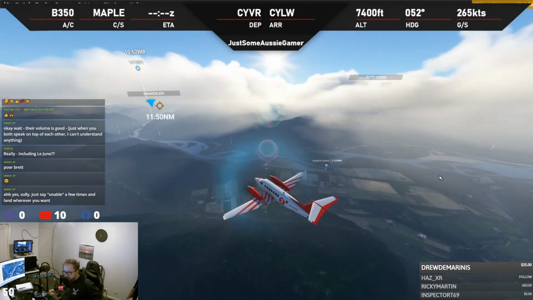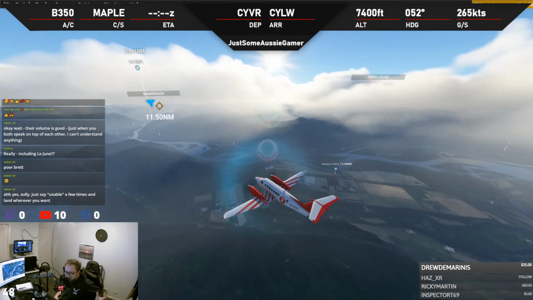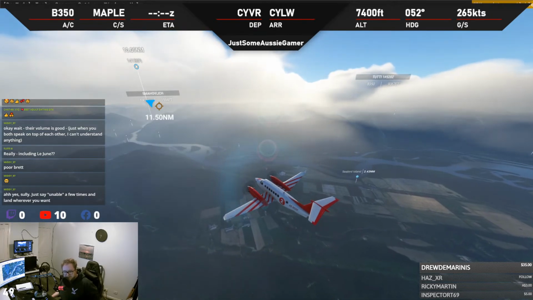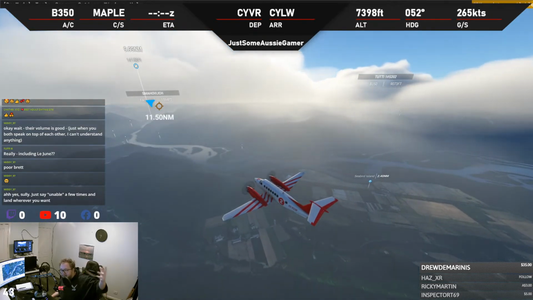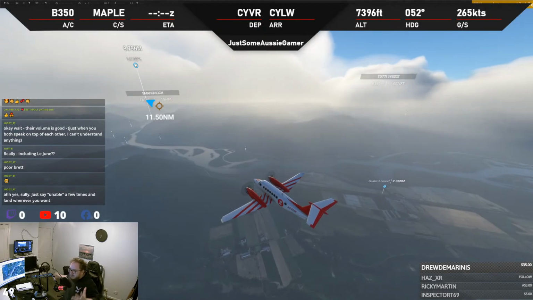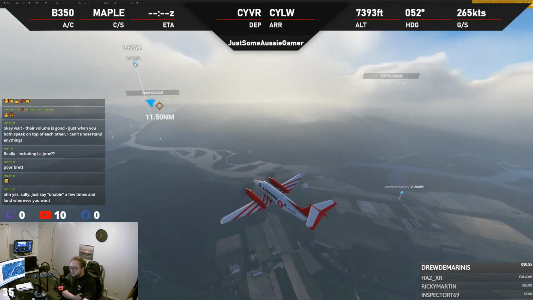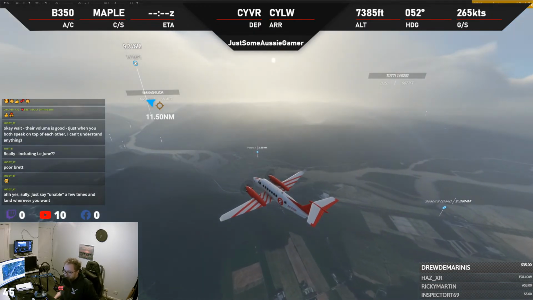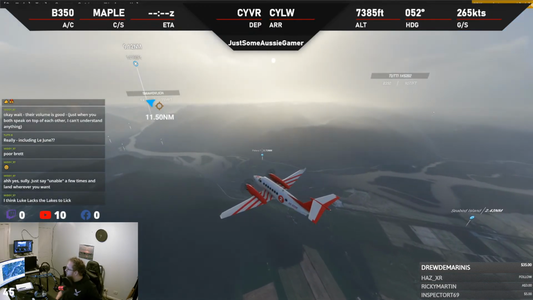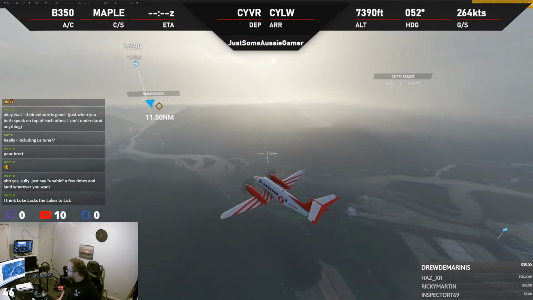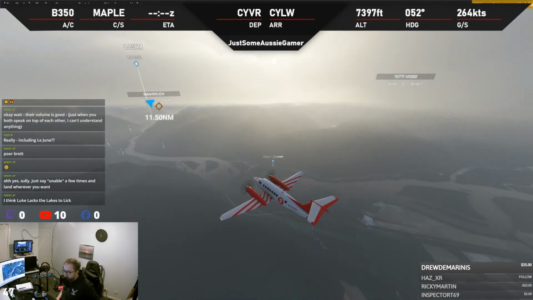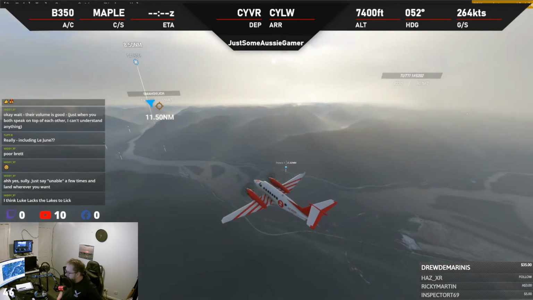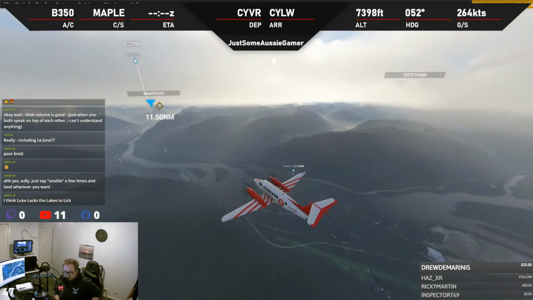I know it's not the same mapping, one's Bing and one's Google, but it's going to be interesting to see whether this world scenery update is to a good standard, is what I'm trying to get at. At the moment, there's not much to compare. It's just a whole lot of water and mountains and green and trees.